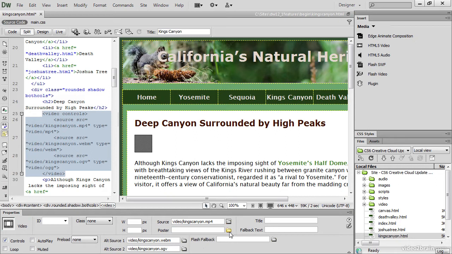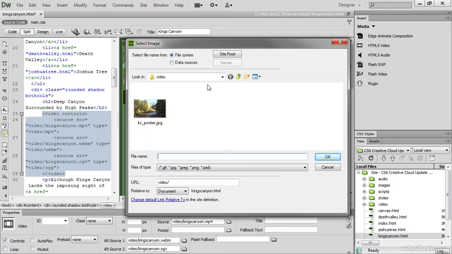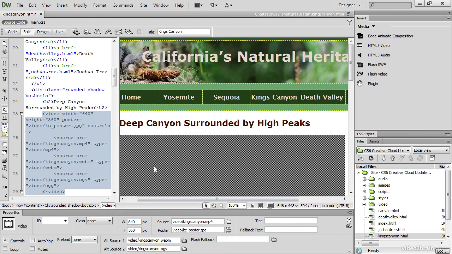So I'm going to select the browse icon next to poster, and it takes me automatically to the video folder because that's where I was before, and I've got kcposter.jpg. I'll select that, click OK. It's inserted it, and it's detected the size of the poster, which of course I made the same size as the video. So the video width and height are now filled in.